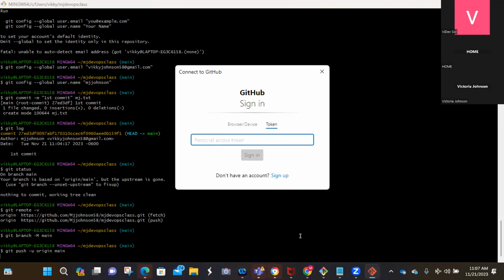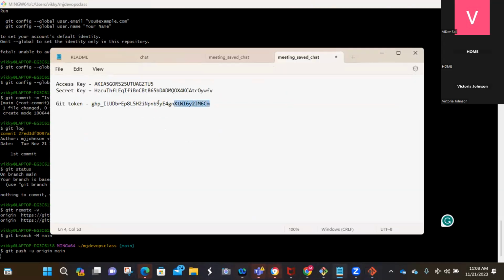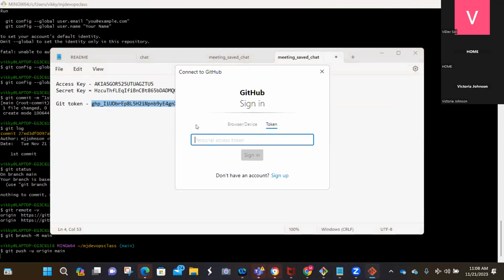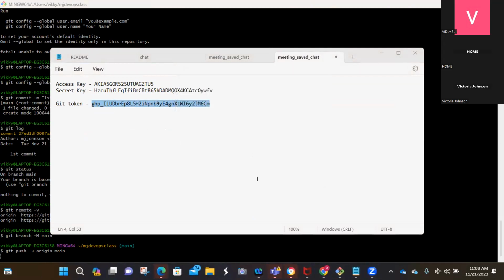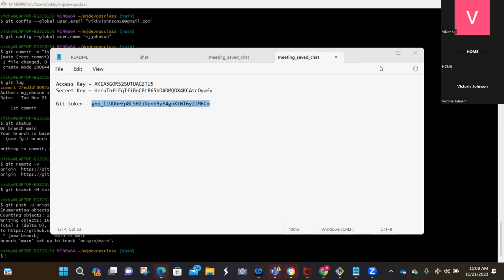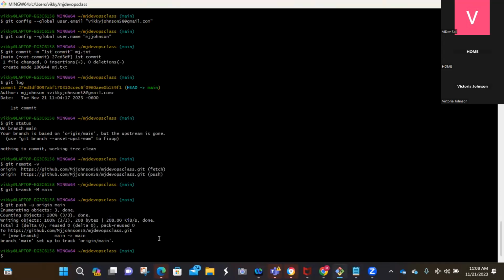So you already copied your token, right? Paste your token. Yes, copy, paste it here. Sign in. This is the authentication for the GitHub account. Okay. Yeah, you see git push -u origin main.